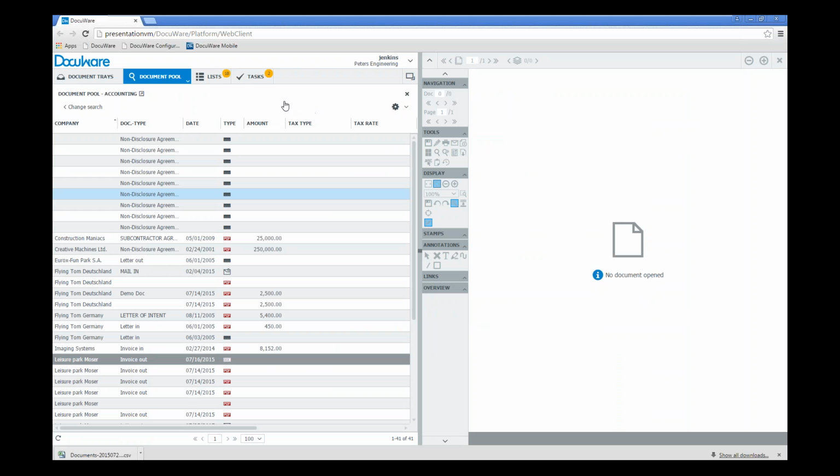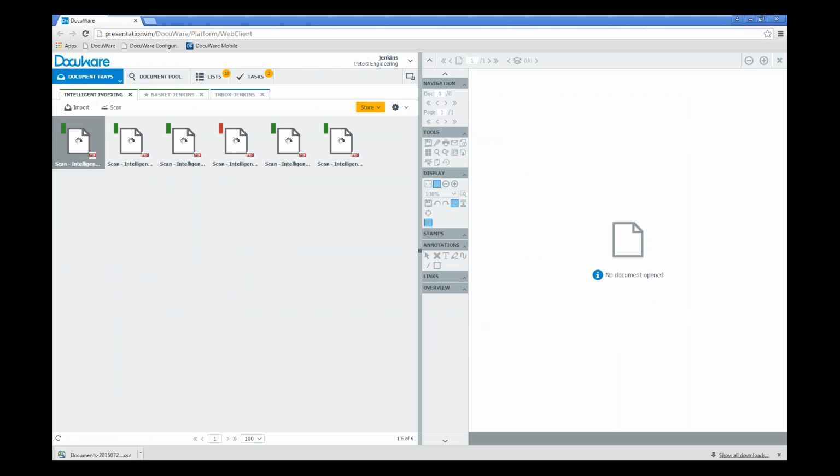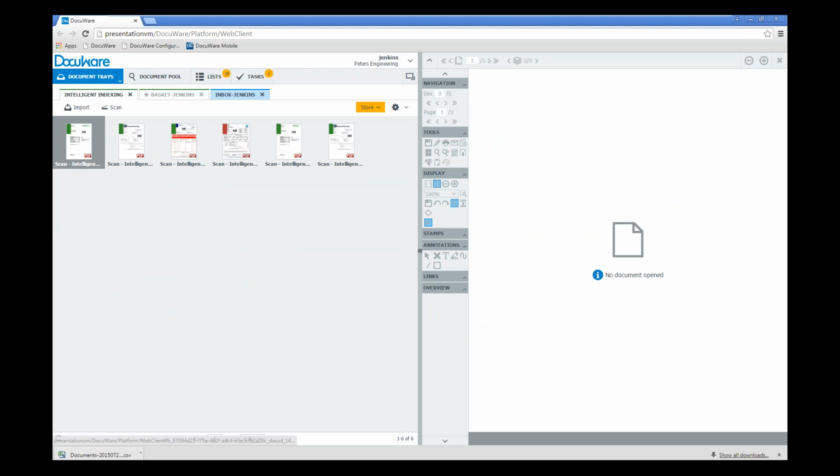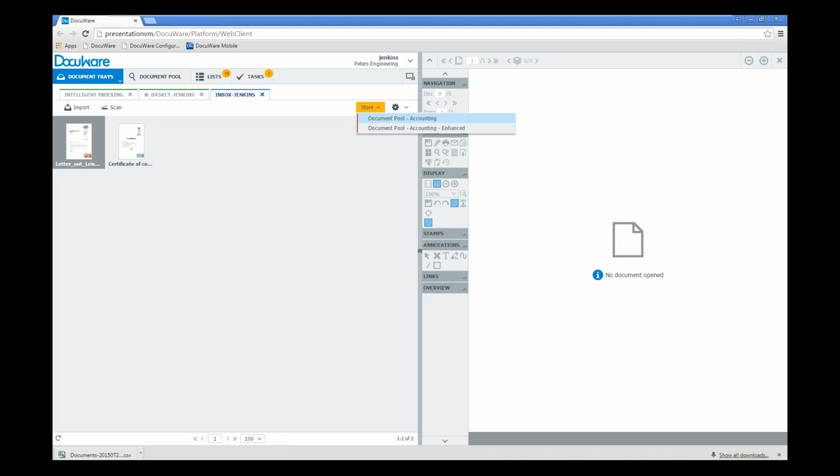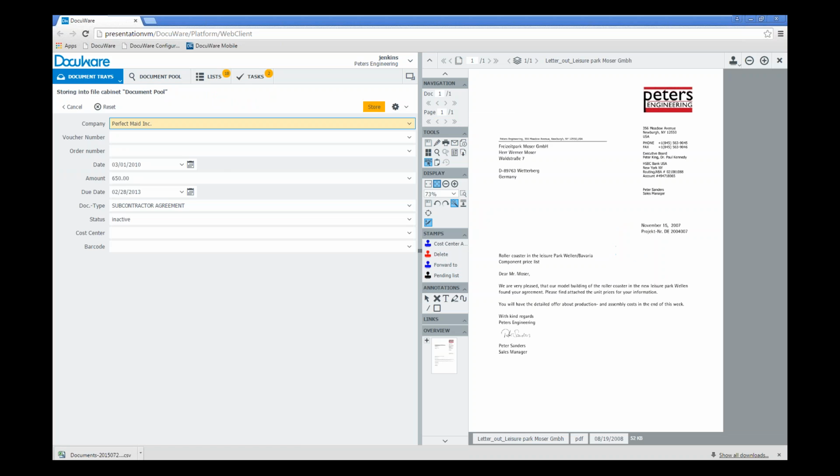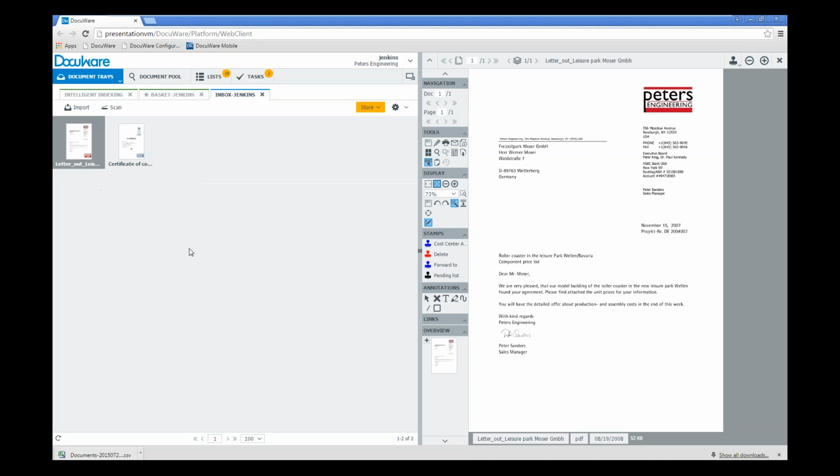If I am working in my DocuWare client and I'm looking at some documents, say I have a couple documents here. This document needs to be stored into the filing cabinet. I could store it very simply by doing a store, bring up a dialog box, and do my indexing. Or maybe I just want to attach this to another document.